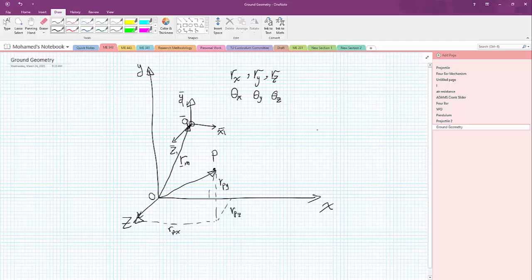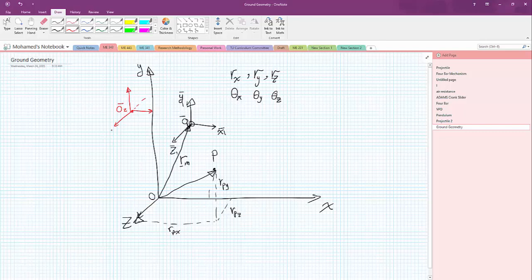Now there is another marker whose position I know. I know the new marker position with respect to this marker. So assume the marker is right here. This marker has origin O2 and it has the x-axis, y-axis, and the z-axis like this.